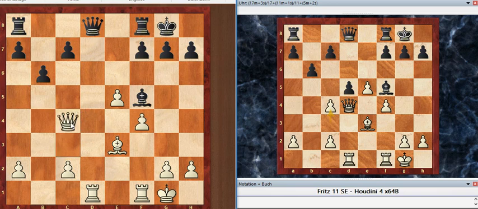Oh, queen takes, another queen is threatened. Also the pawn here, if the queen moves somewhere, so the queen has to keep an eye on this pawn, and then I don't know. Looks interesting. I wouldn't take the pawn. It looks very passive here for black.